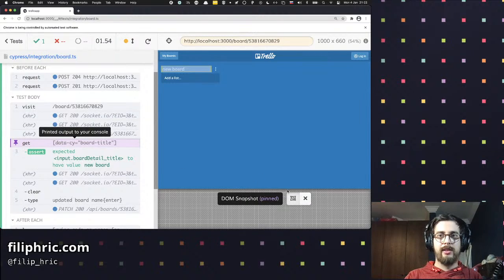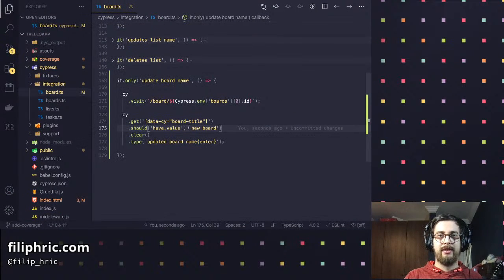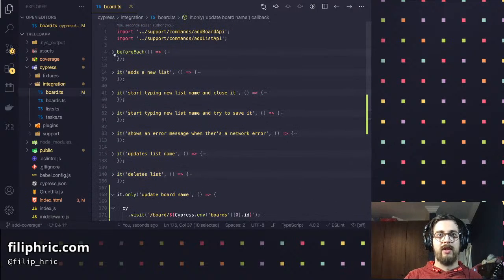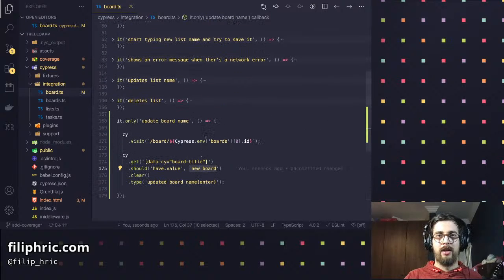Now I can see that the snapshots are looking a little different. When I hover or click on my get command, I can clearly see the new board being visible. I know this is not the best practice to type it manually. Maybe I should put it in a variable and use that variable here as well as down here.